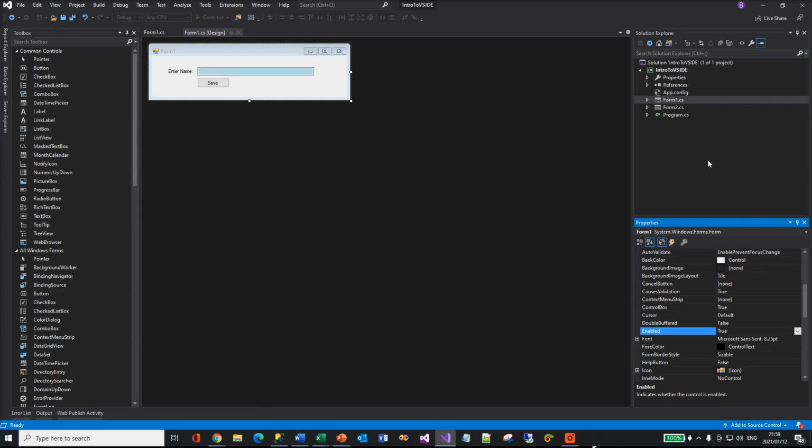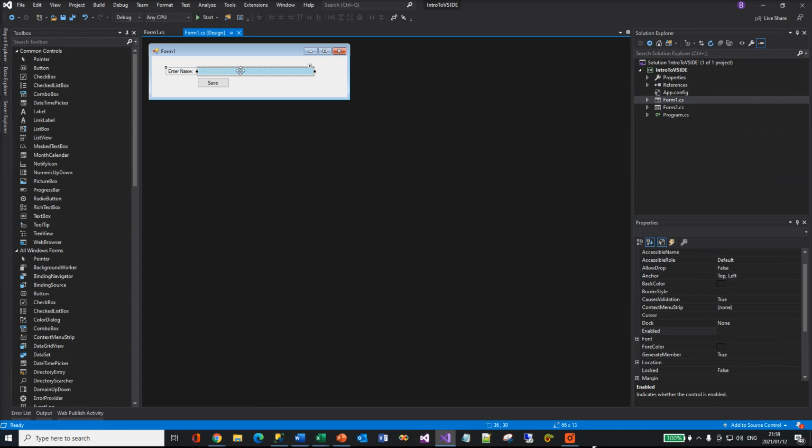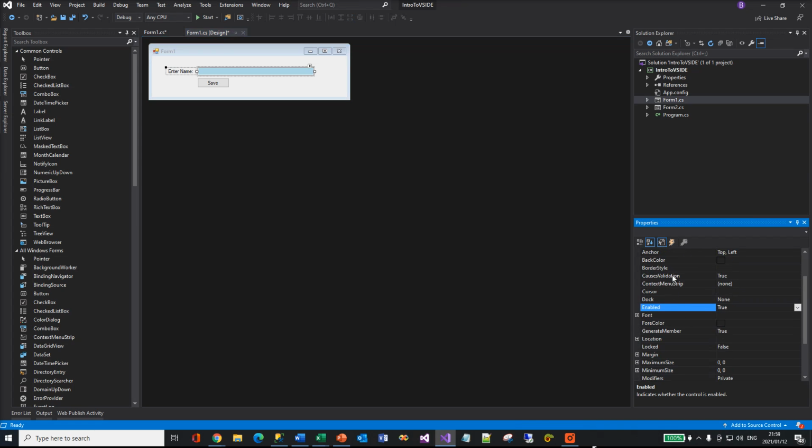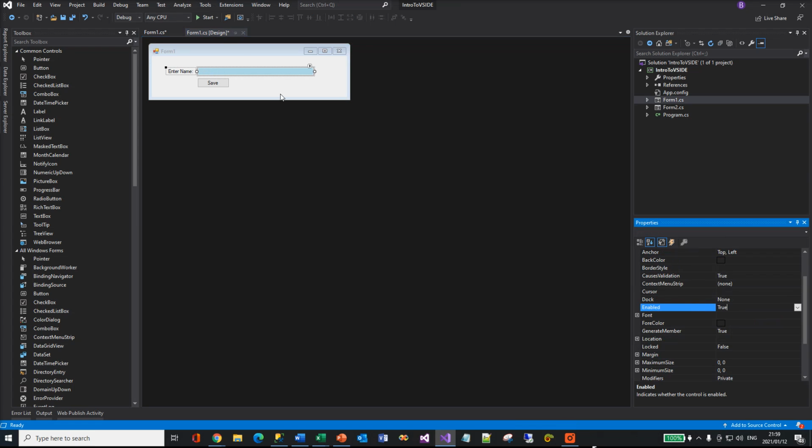Okay, so if I stop that, go back to my property, make it true, and start again, I will then... oh, sorry, I disabled the label. My mistake. So I'm going to go back, select both controls, and just enable them. That is another thing that is nice and handy. If you see what I did there, I selected two controls in one, and .NET will then say, okay, these two controls, these are the properties that are the same for them, and you can change them in one go instead of taking each control one by one. So for this one, I've taken both these controls, selected them by just dragging my mouse, and I changed the enabled to true.